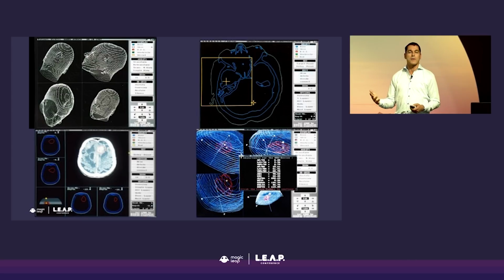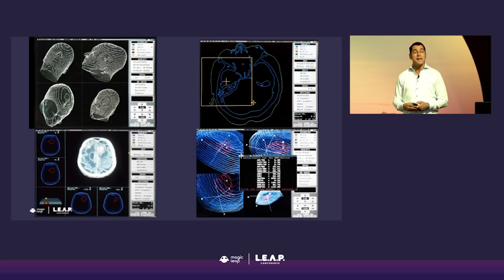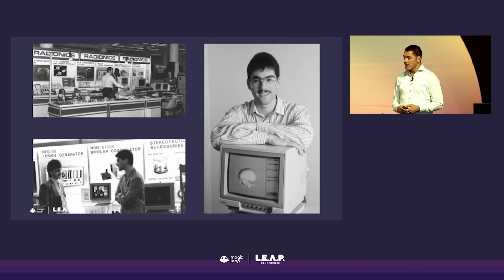That was before there was a Pentium chip or Windows 3.1. In fact, I used the Commodore Amiga for generating those images. Most people thought of that being for computer games only. However, the technology inspired me, as Magic Leap does today, to create something unique and special. This is how I looked about 30 years ago.